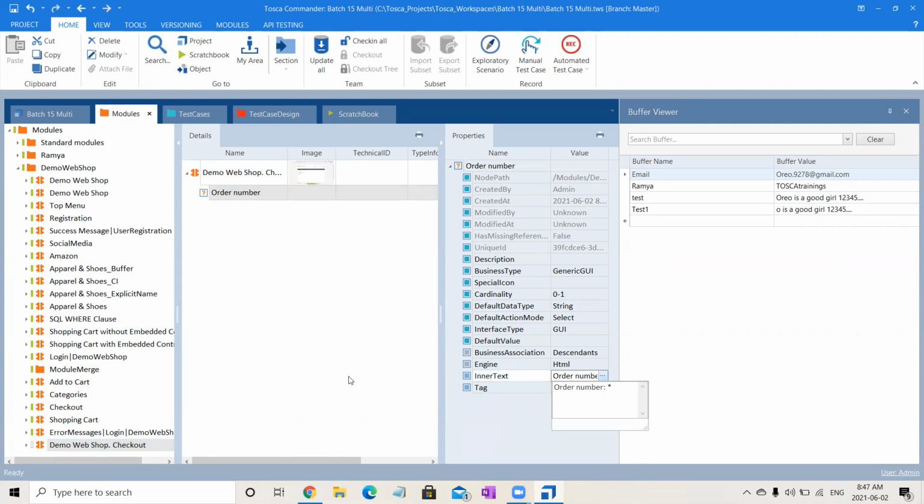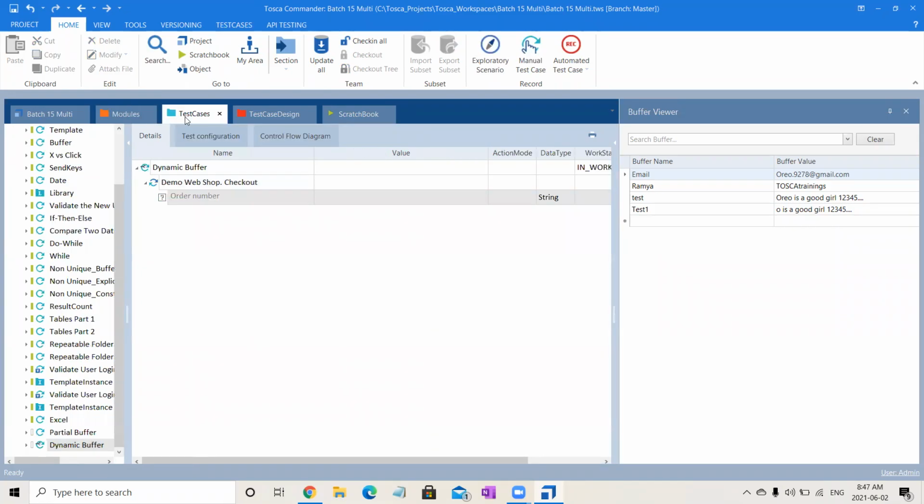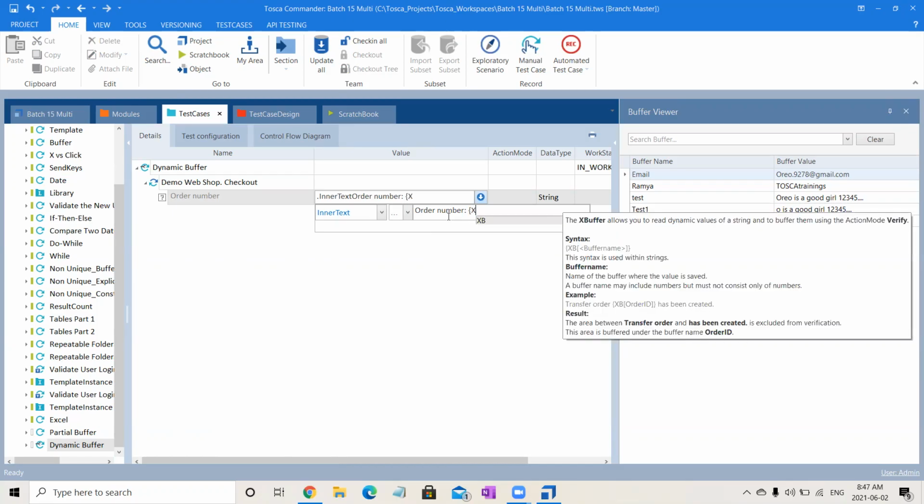And the format is in this way, right? So here you have to go to the property drop down, select the property as inner text, and this is how the syntax should be. The place where you get that particular number, you should use the syntax of the dynamic buffer, that is curly braces XB.